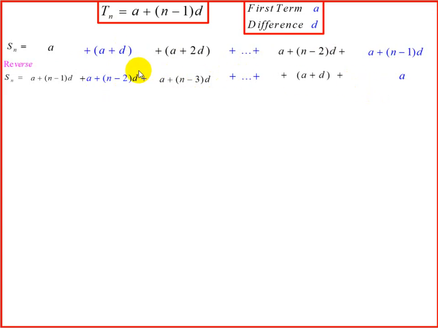Now, to be honest with you, it doesn't matter if we go with the first way or the second way. But what we're going to do now is add both. So S_n plus S_n would give us 2S_n.